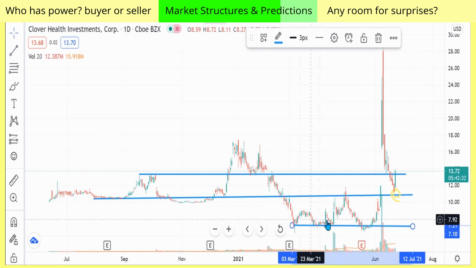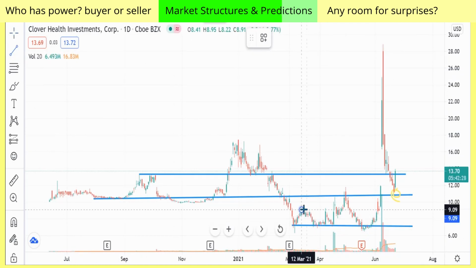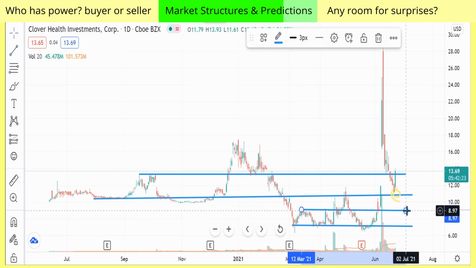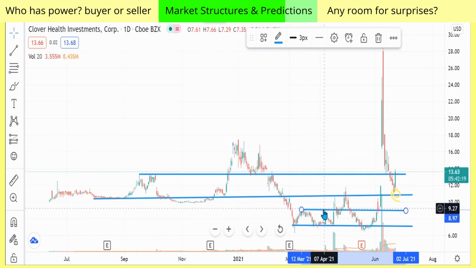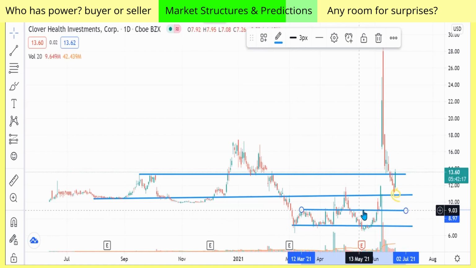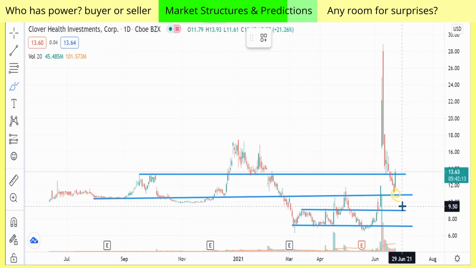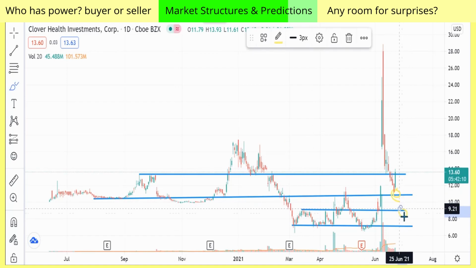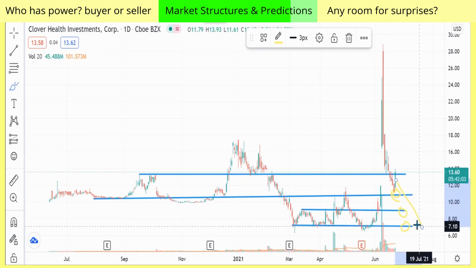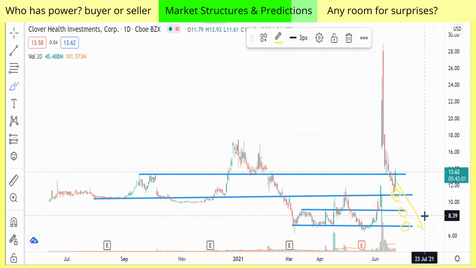We have a lot of support points here, and before that we also have here. This is a resistance. Twice we have one resistance here. There's another resistance here. Okay, so these are the other support levels we have if this price happens to continue the downfall. So we have several support points.